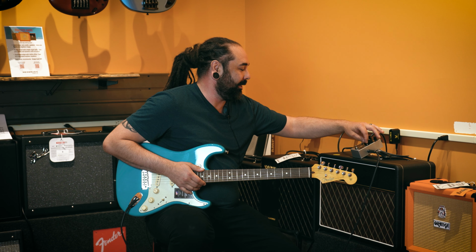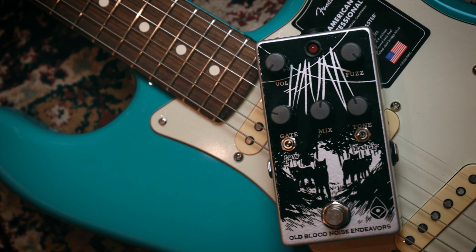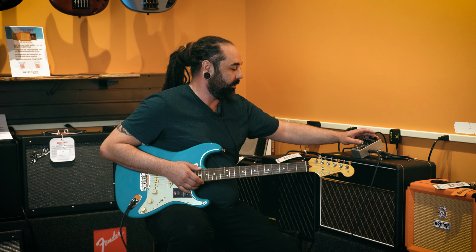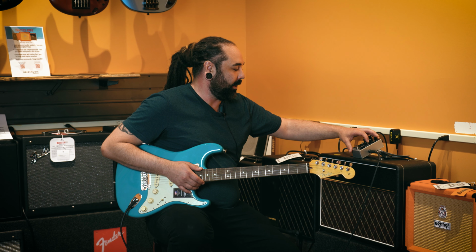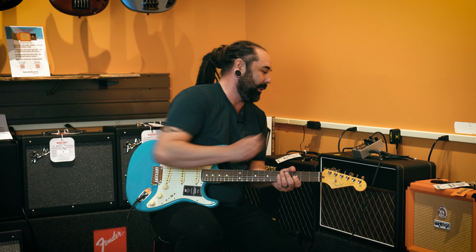There are a couple other key things, like these toggles, which basically allow you to shape the low pass filter that's on here, so it lets a certain amount of low end into the fuzz, and the range, which gives you a more low gain or high gain sound, really.